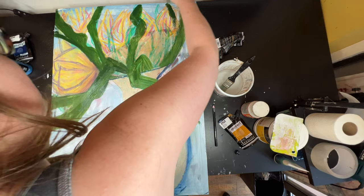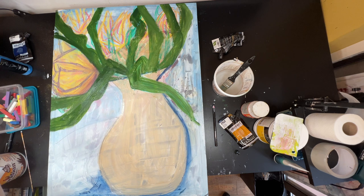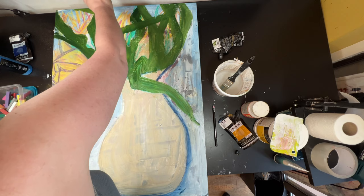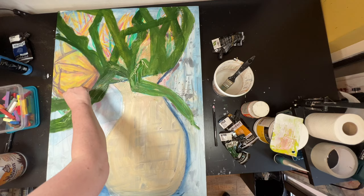Hooker's green is a great green for nature — it's quite a yellowy green. I do go over this with the indigo and the cadmium yellow though, because I do want the painting to be based on those colours for harmony. So if I've used indigo blue on the plants and in the background and the table, it just brings it together — even though none of the colours actually look indigo blue. And I'm just scraping some texture in here with a skewer as well.